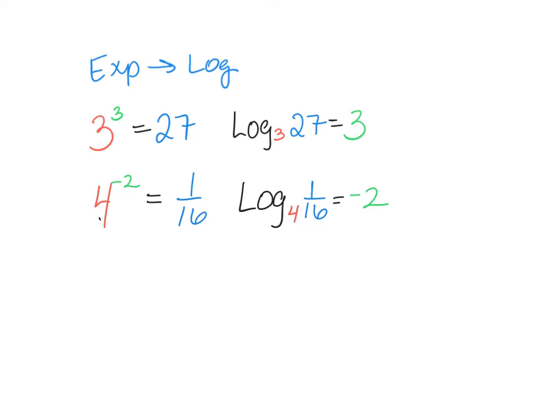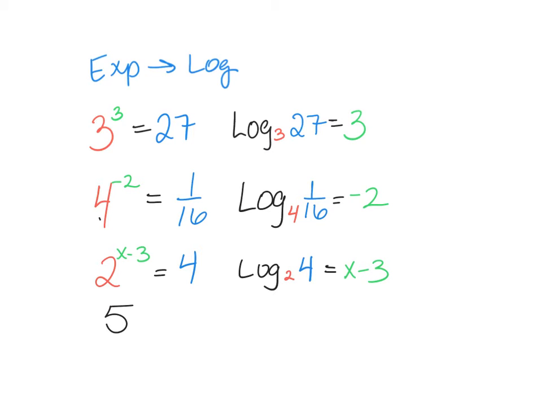Okay, now let's throw in some variables, make it a little bit harder. So how about 2 to the x minus 3 equals 4. So to rewrite it, log base 2 of the exponent, or I'm sorry, of what it equals, log base 2 of 4 equals x minus 3. And we know what the log base 2 of 4 is, so we could actually solve that from there. So now let's see if we can do it without the colors.